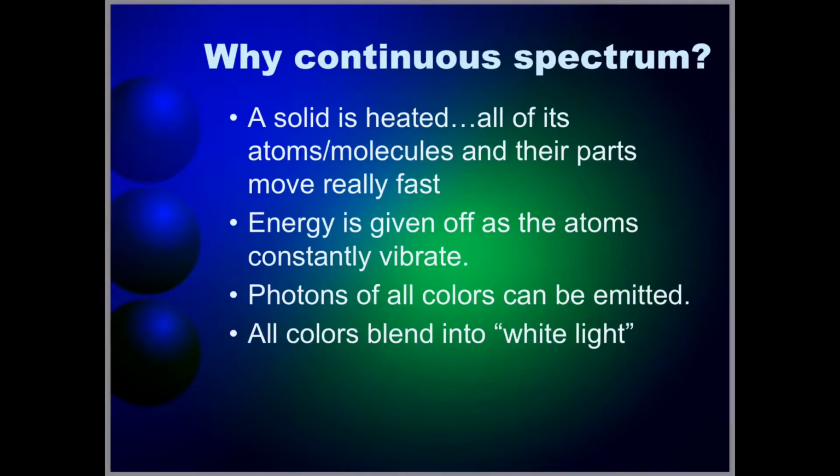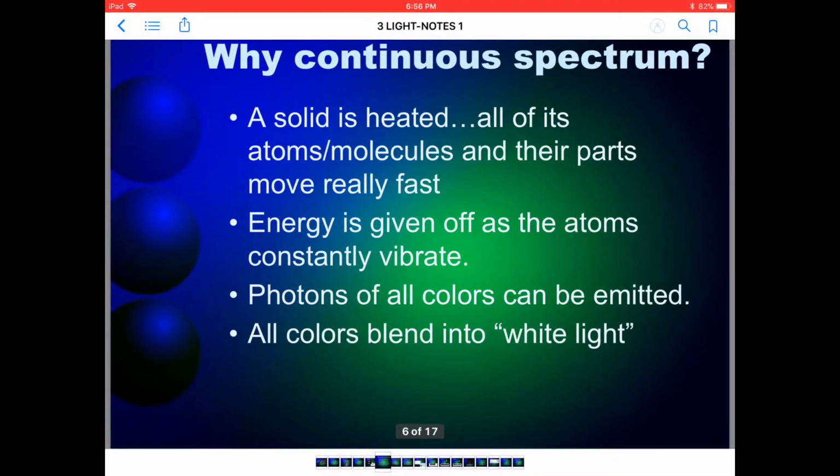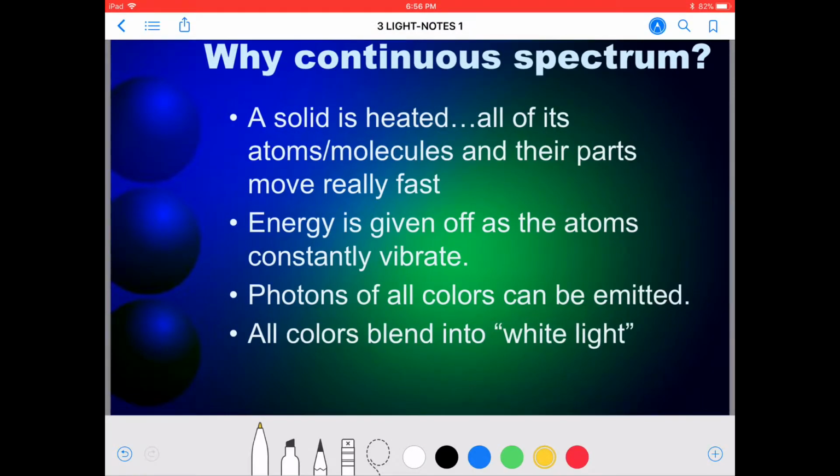Now, this continuous spectrum exists when we're looking at white light, and that is because white light is made from light bulbs that have a solid piece inside of them. So this is my light bulb, and it has the little electrodes with the filament in between here. You guys remember way back when they had these types of light bulbs, and if they broke, you could shake them, and you would hear the little rattle. That's the broken filament inside there.